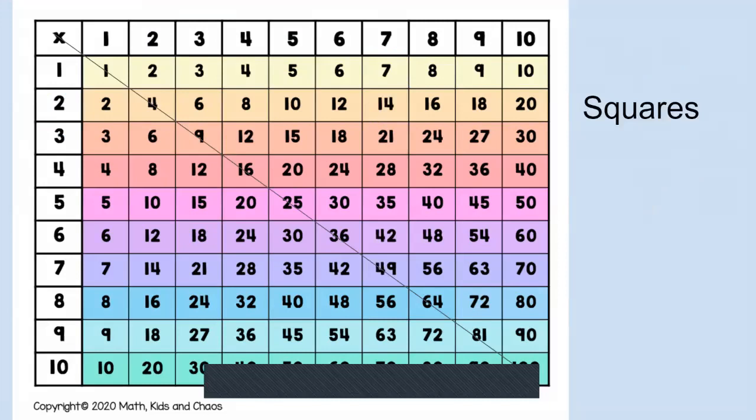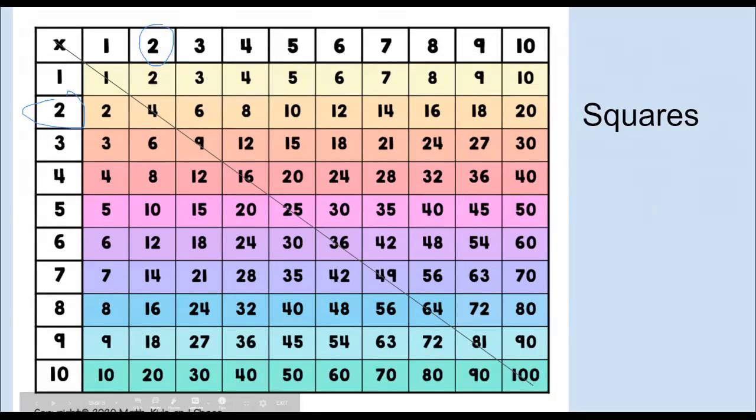All right. Squares. Squares are doubles when you multiply the same number times itself. And you can actually see the pattern diagonally on the multiplication chart. 1, 4, 9, 16, 25, 36. These are all the squares. 7 times 7, 8 times 8. That's really handy.